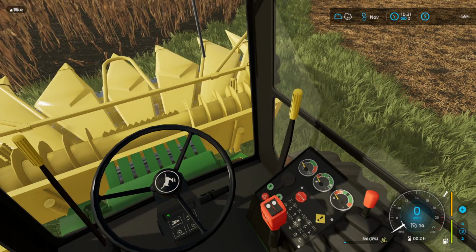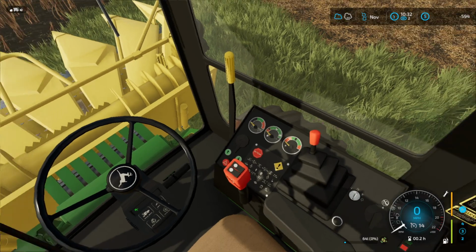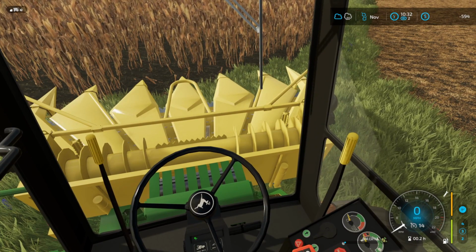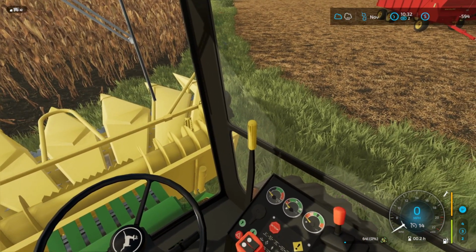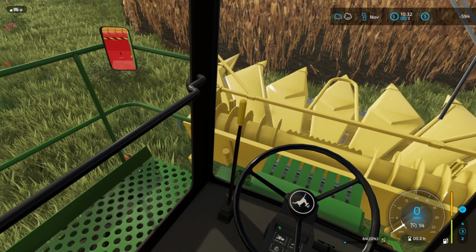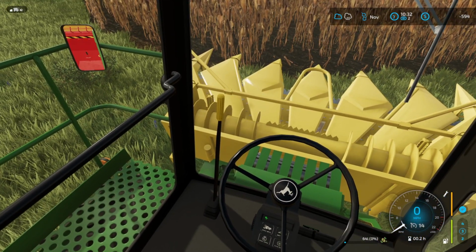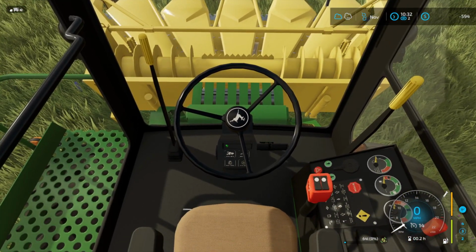Okay, so we're up in the machine. We have the gas line pushed in, ready to go. We're going to run it in second gear. I know we can run it in third, but we're going to run it in second. To our right here, that's how we engage our head. To the left, that is forward, neutral, and reverse for the feed. So if we get something clogged up or stuck, we can pull that all the way back and reverse it, and then forward is to engage.